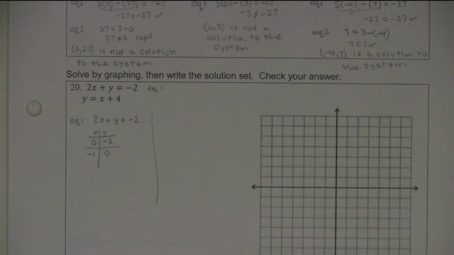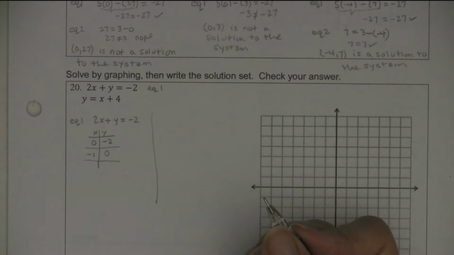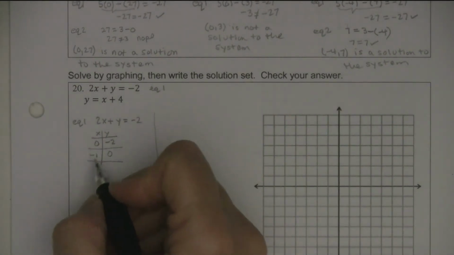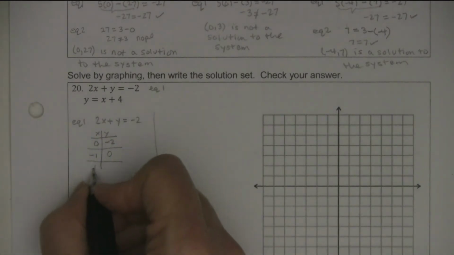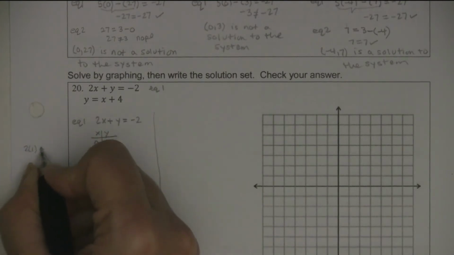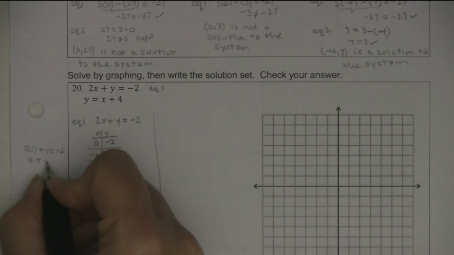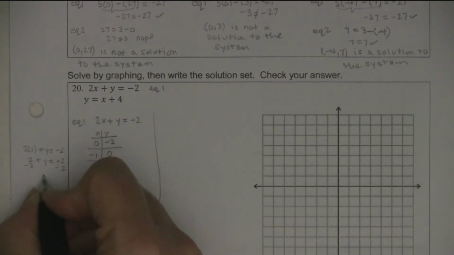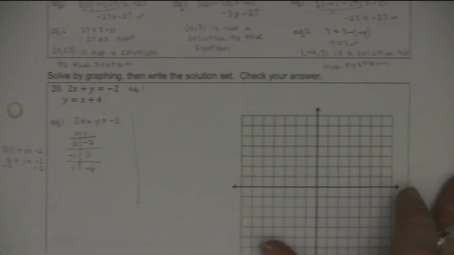And so I can get points pretty good. And now that I've practiced that, I can kind of do it in my head a little bit. It's harder when it's not a 0 to do it in your head. So you can't pick something already in your list. But like I could pick x as 1. It's not already in the list. And so this would be 2 times 1 plus y equals -2. So 2 plus y equals -2. When you solve for y, taking away 2 from both sides, you get y is -4. And so those are 3 good points there.